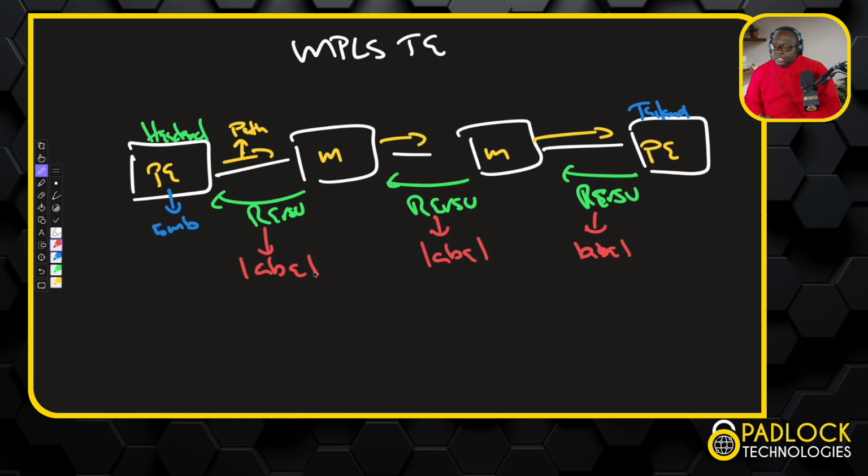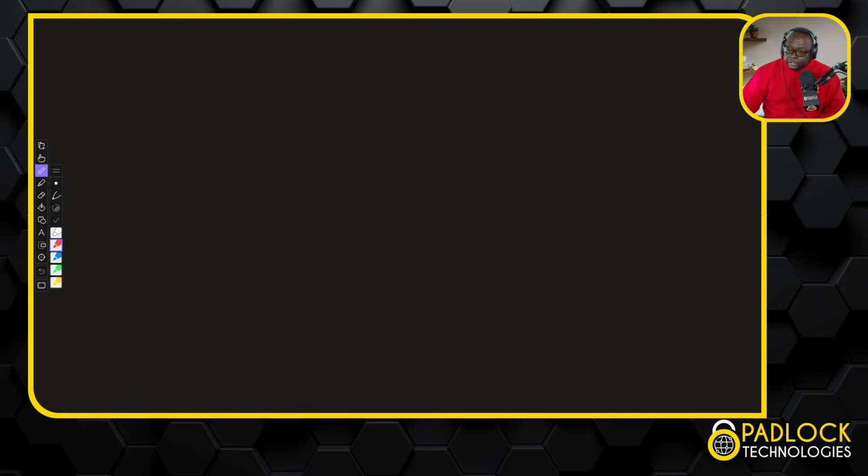Okay. Now, the BGP method works a little differently. And obviously, you're going to do this when you're doing inter-AS VPNs or MPLS VPNs, or you are doing certain techniques like unified MPLS or seamless MPLS, whoever you ask. So what that looks like is, and I'll make it simple here. If we're talking about unified MPLS, it would look like something like this.